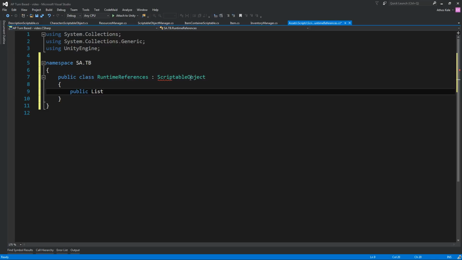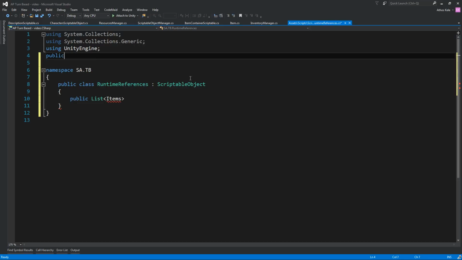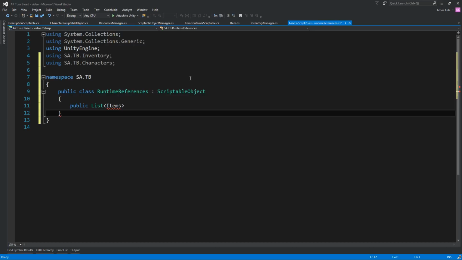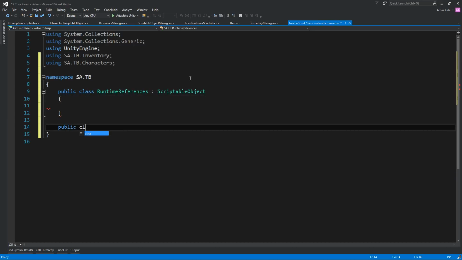Then we're going to have a list of items, public, let's say using SAB inventory using SAP characters. And actually no, I'm going to delete that, and I'm going to create a new class.